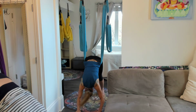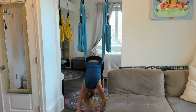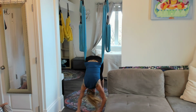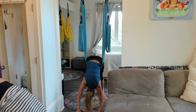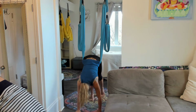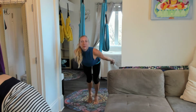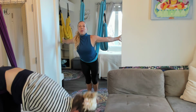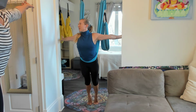We're going to come to center and just shake it out. Shake, shake, shake, shake, shake. Shake out the hips, shake out the shoulders, shake out the hair. Just shaking it out. And then the feet walk forward, the hands walk forward, and pressing in, press, press, press. Come up through angel wings. Let the swing slide to the waist again, which it'll naturally do.